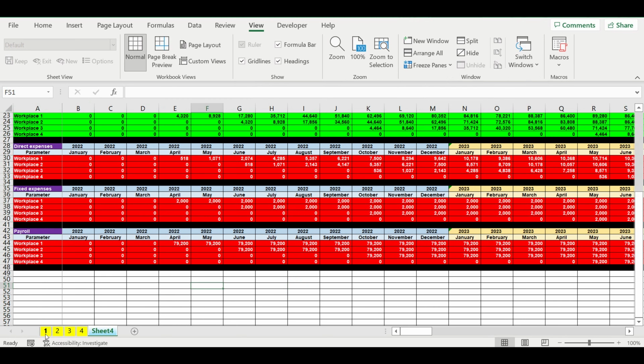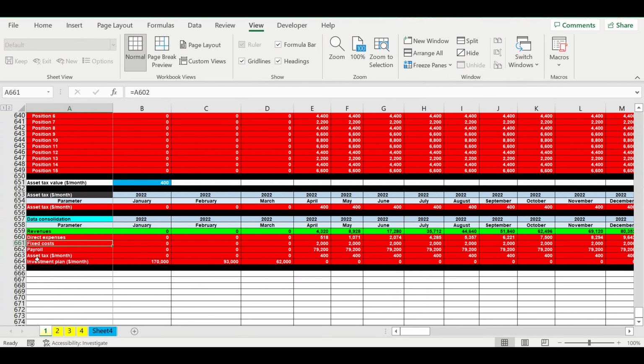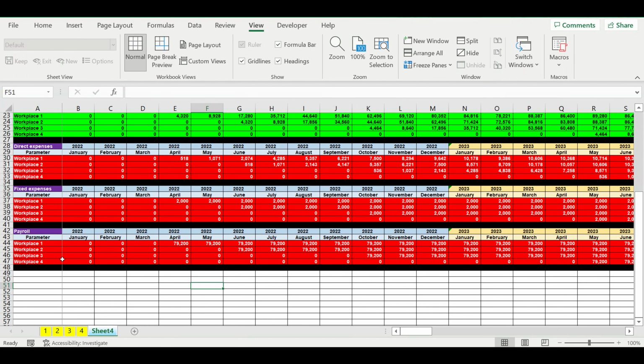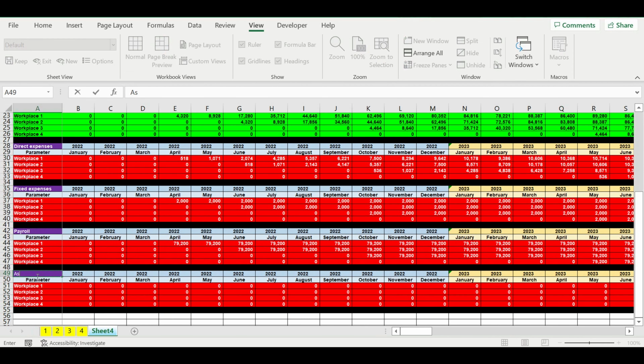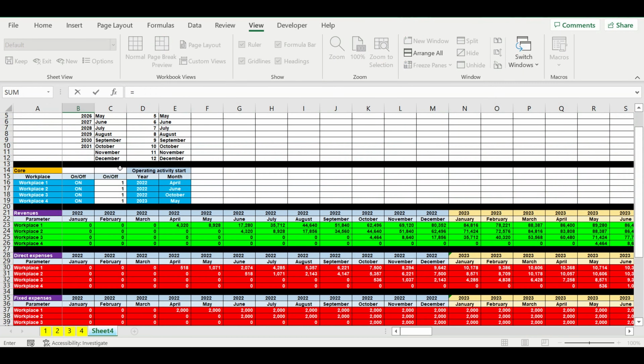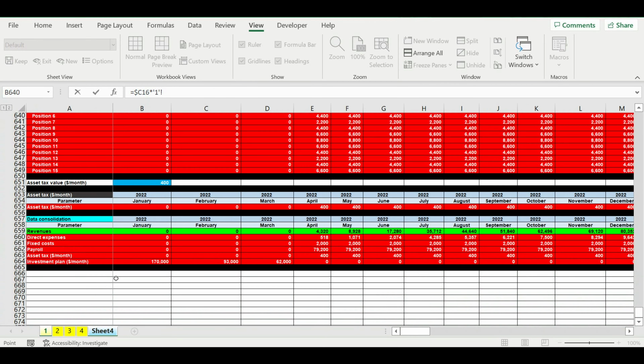So after payroll, we have asset tax. I will use this on-off coefficient as usual, and multiply it by the value.